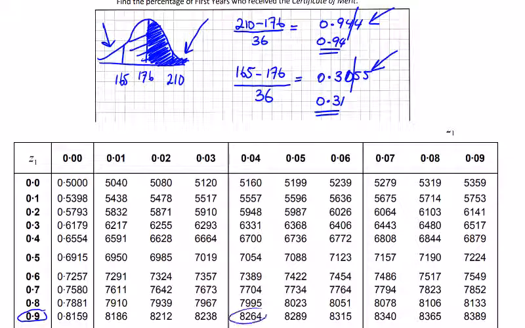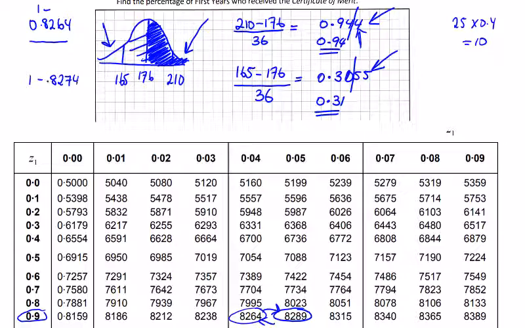0.94 is 8264, so that's what will be in the right hand tail. 0.8264, 1 minus this is in one of the tails. Now what about if this was 100% accurate? 0.944 is 40% of the way. This 4 here is 40% of the way to the next number. The difference between 64 and 89 is 25, and 25 by 0.4 is 10. So the exact answer here will be 10 on top of 8264, which will be 8274. We'll have a look at that as well and see what the difference is.